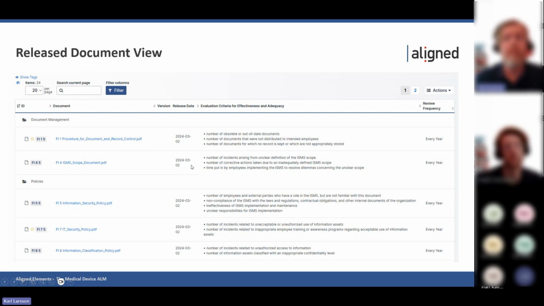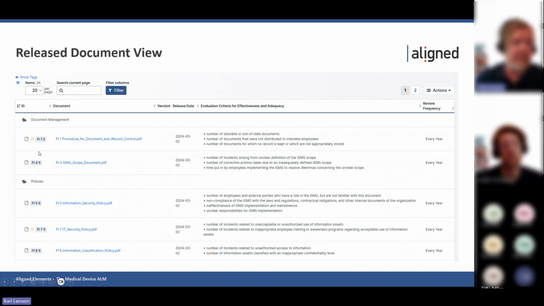You can also configure which attributes from your files and your signature objects you actually want to display here in this overview. And there are a number of actions that you can apply here, including download, should you like to download the currently released documents. So this is an excellent entry point for all those who are just interested in the released state of our current documents, what are the most recent released versions of all our documents.